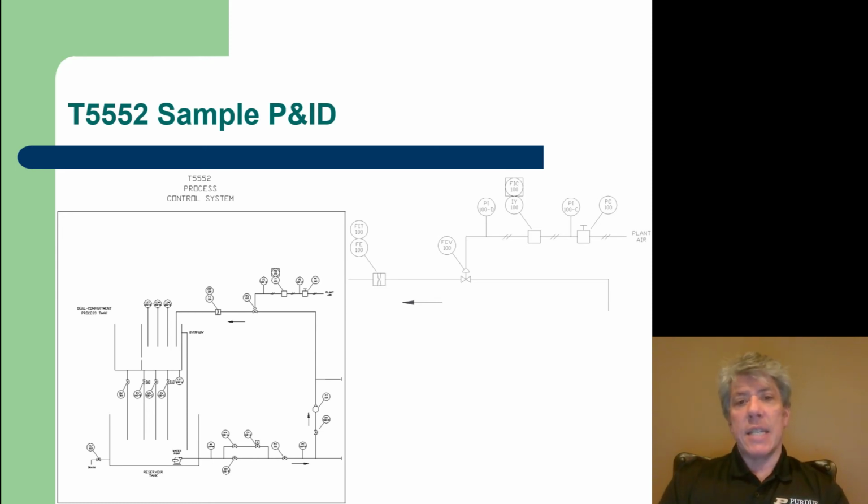So FIT is a flow indicating transmitter. That's that little Rosemount transmitter that I talked to you about a minute ago, and then FE would be a flow element. Well, actually it may not be, because the flow element shown here is a turbine type meter, something where you have positive displacement as fluid flows through it. It rotates the turbine, and if you count the number of blades that go by or the number of ticks, you can indicate the flow rate.